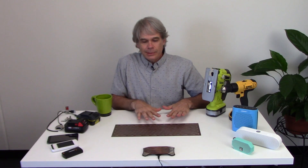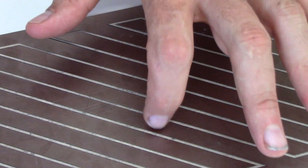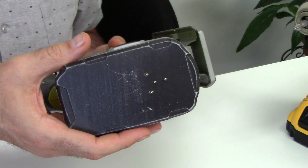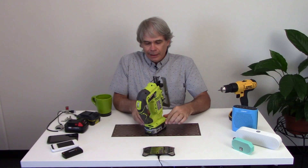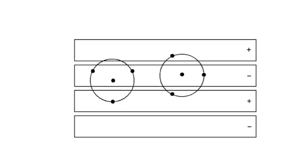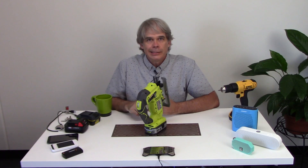We have some decorative metal here. There's a low voltage DC potential on here, so this is plus minus plus minus. Now on the bottom of a typical device you have an arrangement of four dots. There's a very specific pattern here, and the reason for that pattern is no matter how I set this down on the pad, it's guaranteed that one of those contact points will touch a plus and one of those contact points will touch a minus. This guarantees there's a closed circuit. That's why we say it's simple and easy.